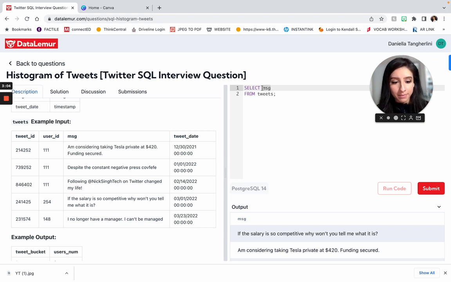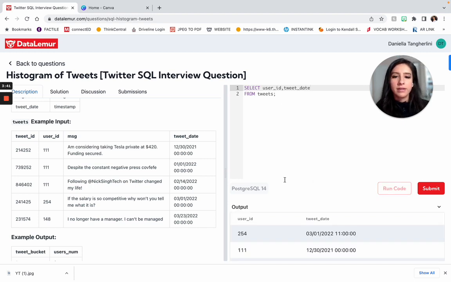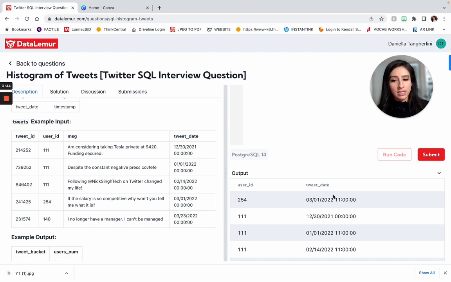So if I want to see the user ID and what day they tweeted, I'll type in user ID, comma. Super important: you forget a comma, it will give you an error, and once you get into writing long SQL queries, when you get an error after writing a 20-line query, you're like, oh no. And most of the time, for me at least, it's a comma. So make sure you're putting in the commas. User ID and tweet date. And then if you run that, I'll get the user ID and the day they tweeted.